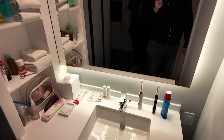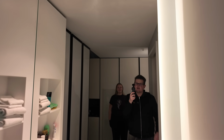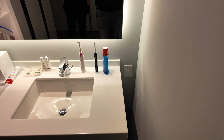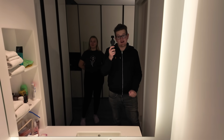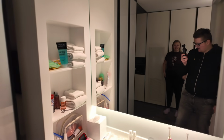And a massive mirror. Look at that. It's also got some nice backlighting down the side. You know me, I like all the lighting and stuff. You got a couple of sockets there. Obviously, if you are travelling over here to the States, from the UK or wherever you're coming from around the world, don't forget to bring your travel adapter. I think it's a thing that a lot of people always forget, so make sure you have plenty of travel adapters with you. But yeah, this is a nice space.